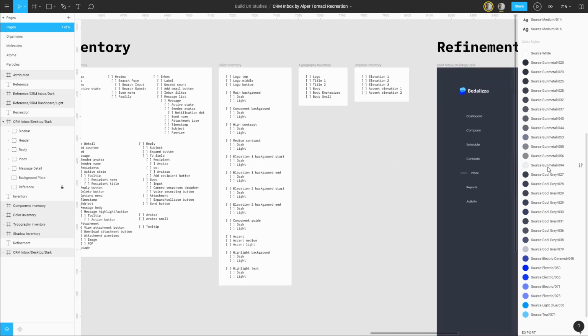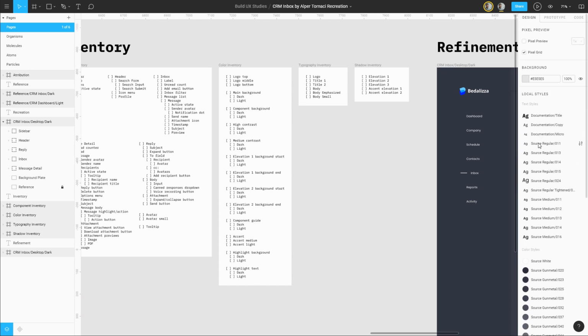Lastly, similar to color, you'll see that we had quite a few specific typography styles or specs that we pulled out of the original design. So besides these three documentation text styles, we have probably a dozen or so of these specific and unique variations of typography. And after considering things, I think we only need really about 5 for the UI and 1 for the logo type as well.